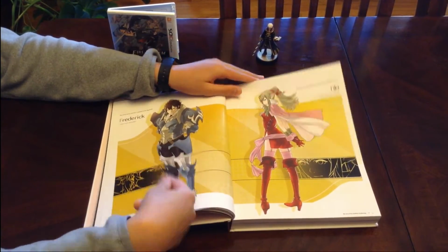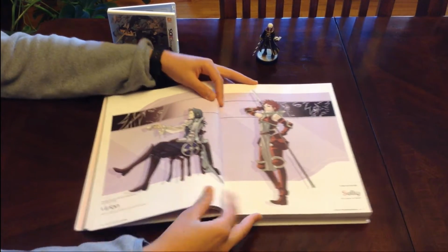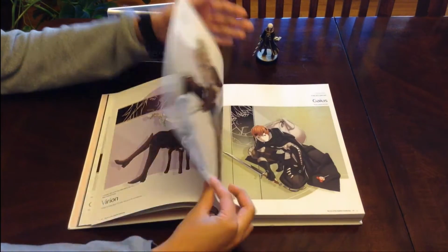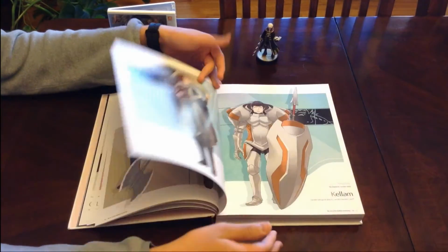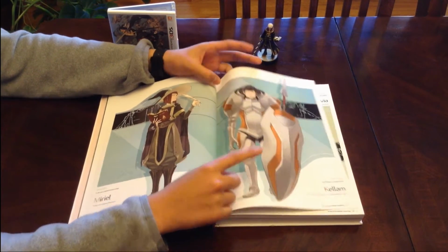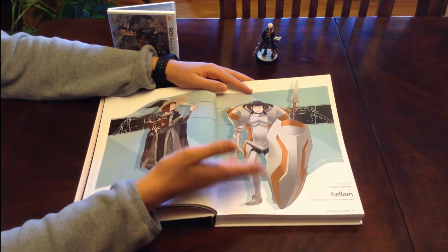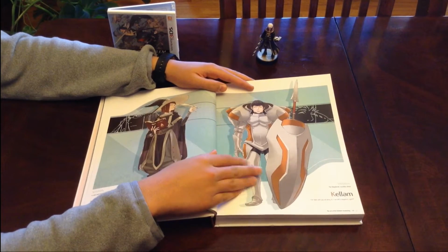I love Frederick, he was one of my favorite characters in the game. Brady, he was really cool. Sully, she was pretty awesome. And yeah, we got Vaike, Gaius, Kellam, he was really funny. If you play the game, you know why. Because basically no one, he's like that kind of guy who's there, but no one even realizes he's there.